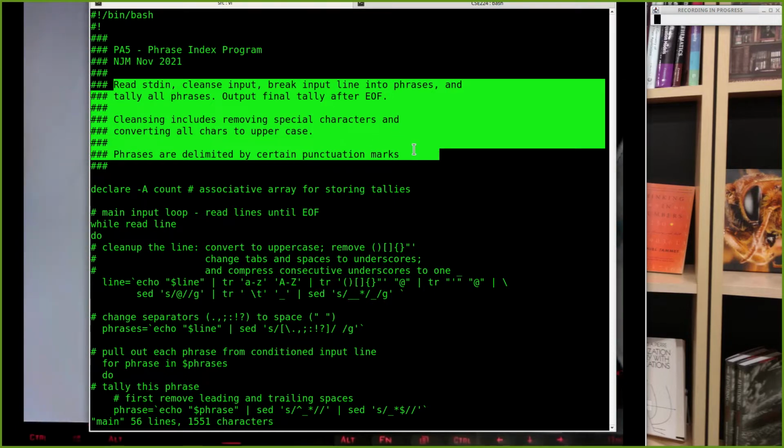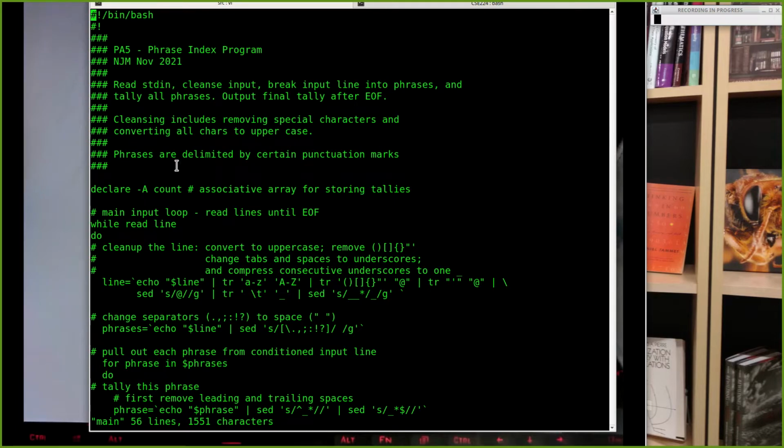The assignment prompt is 4 pages. You could certainly have a lot more information in here. And if you were putting this into a library somewhere where other people would be using it, or if you were going to refer back to it a year from now, you would want all this information in here so that you don't have to sort through the code and say, so what separates one phrase from another? And you have to dig it out of the code, right? So I would list what are these certain punctuation marks? What are these special characters that we remove, and so on and so forth.